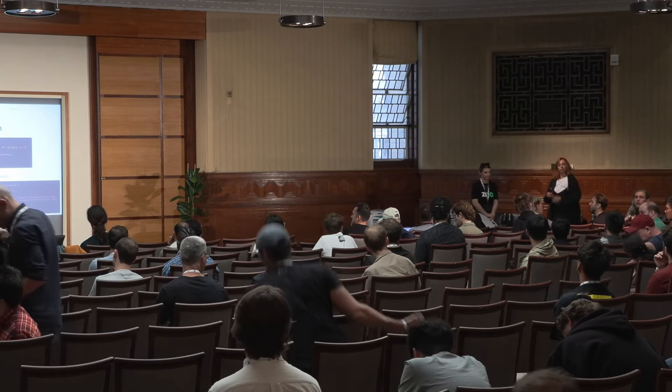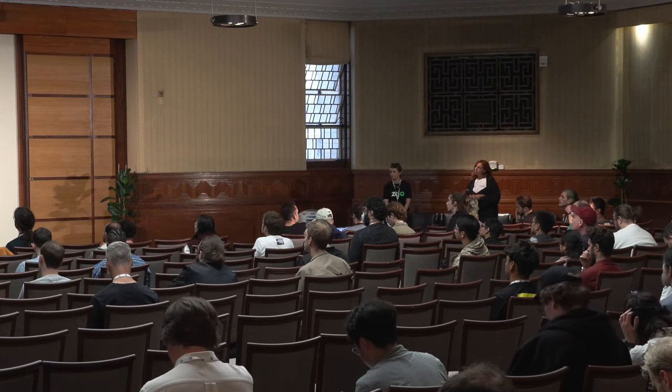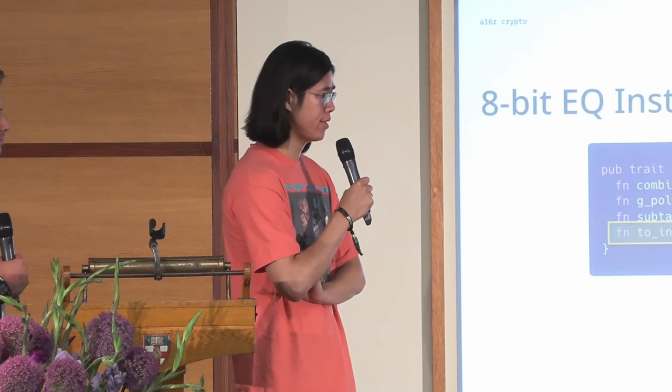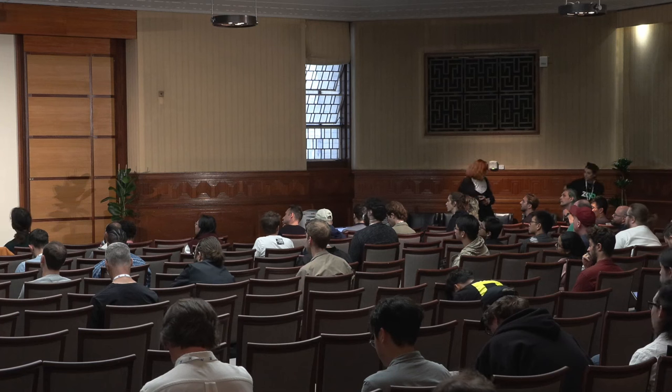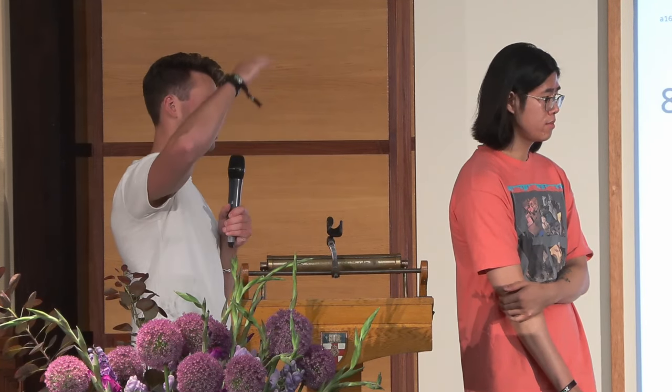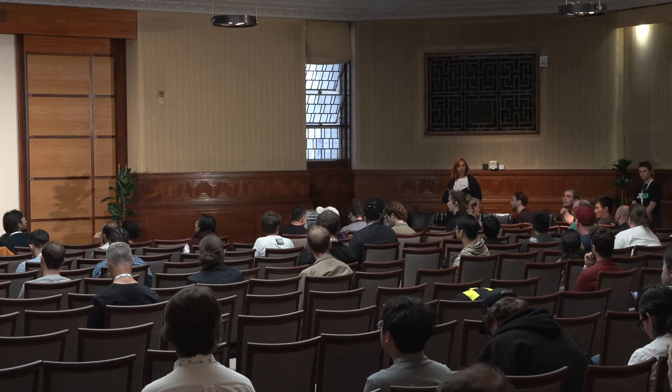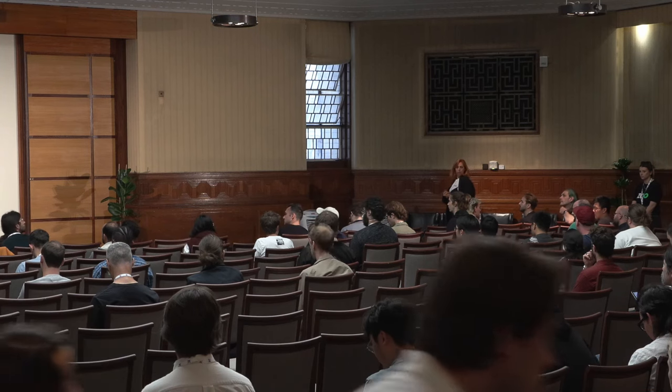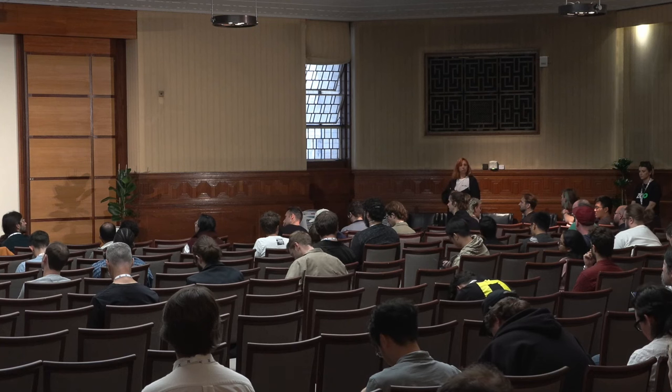Q: My understanding of Lasso is that it's the lookup argument, and Jolt connects that with R1CS as well as a memory lookup argument to prove execution of the VM. Would this API also cover the R1CS part as well as the memory argument? A: One of the co-authors on the Jolt paper, Aresu Arun, is working on the R1CS component of Jolt in parallel with our GitHub repository. We do need a separate R1CS that's custom per Jolt. We're in the process of figuring out what that spec looks like generically, but the R1CS is fairly simple — it covers making sure register updates happen correctly and that we're decomposing the indexes correctly. All of the VM architecture customization — registers, memory layout, stack — is handled by the R1CS.